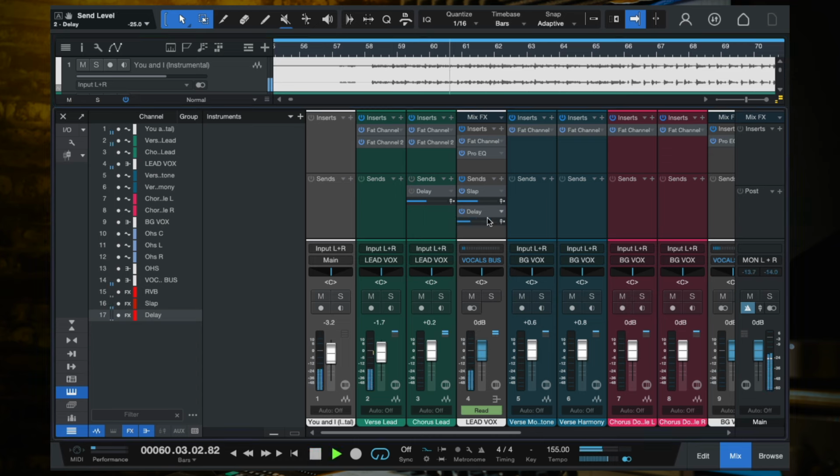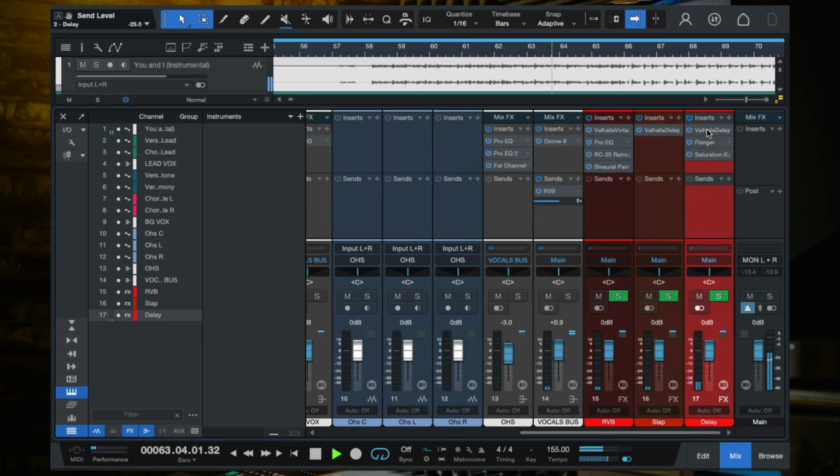Not the same, let's give it a try for a while. Please don't hide. You and I. Now, one thing we need to do is add a little bit of space. And again, this is the value of having return tracks. You can reuse and repurpose the same reverb or the same delay. And so I'm going to send this return track to that reverb just to add a bit of space to this delay sound itself. Not the same, let's give it a try for a while. Please don't hide.